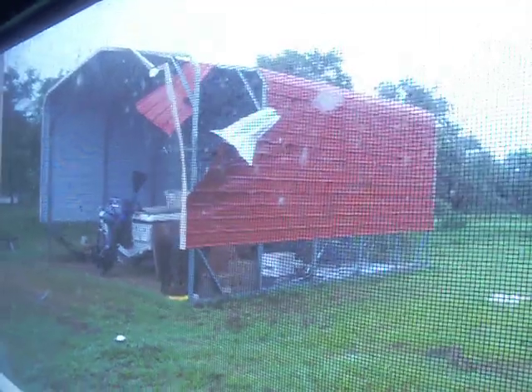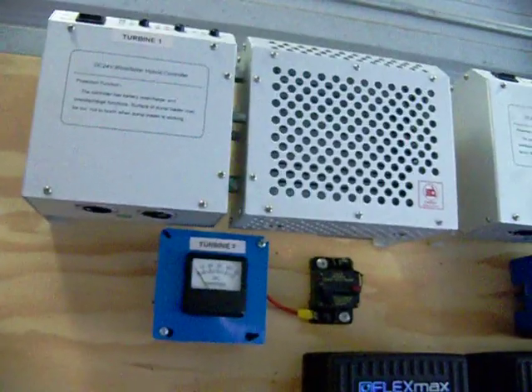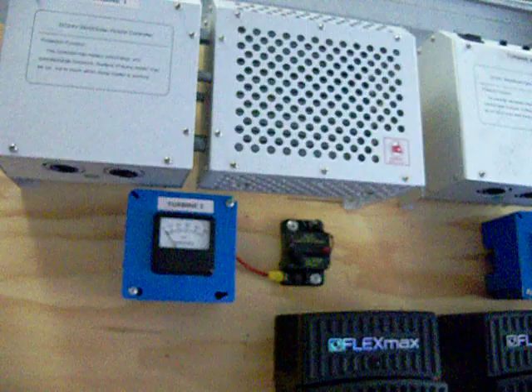But in my specific part of the world with all these trees and the average wind that I get, they don't make as much power. Plus, with the Windmax products, you get the charge controllers built in — they come as part of the kit, so I don't have to buy them. They also come with the blades, so it's really a better deal.